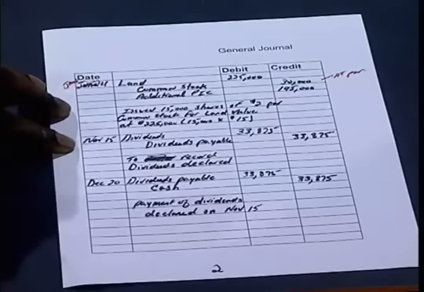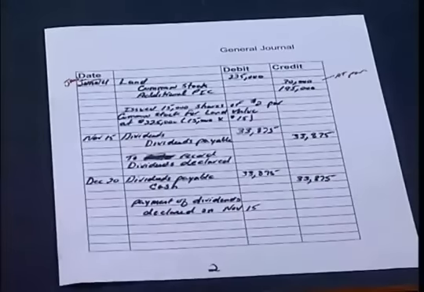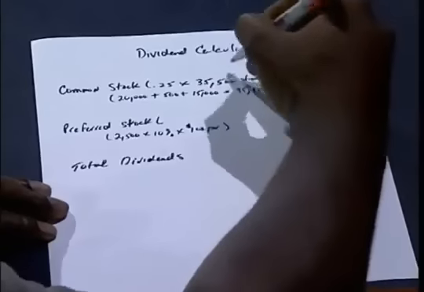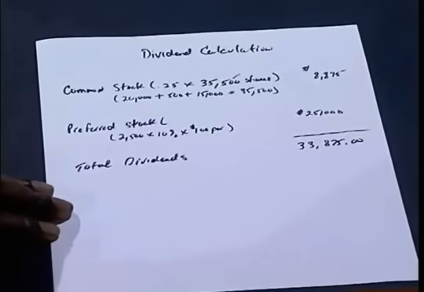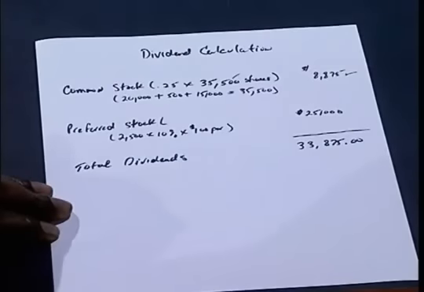On the 15th of November, remember, we decided we were going to pay dividends on common, which was 50 cents per share, and of course preferred was going to get dividends. We calculated the dividends on that. I'm going to show you how to calculate that. Let me put something here to show you that calculation on those dividends. You had common stock outstanding, and this is the outstanding amount here of 35,500. You multiply that times 0.25, was 25 cents, and that shows that you owe dividends to common for $8,875.